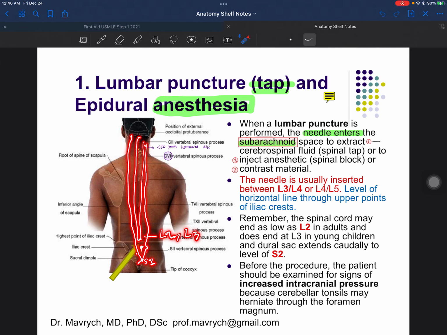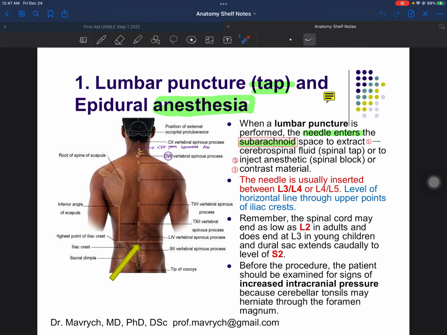And we know here, if we want to take the spinal fluid, which we're going to see in the next page, with these people on which we want to perform the spinal anesthesia, anesthesia is for a painkiller or something like that, or for pregnancy, for delivery.